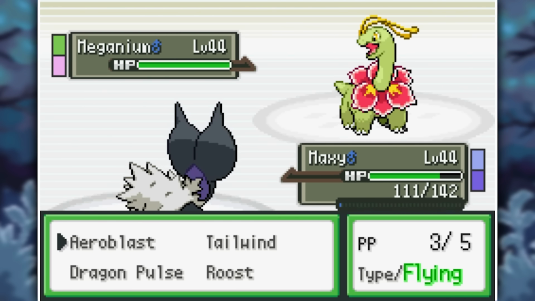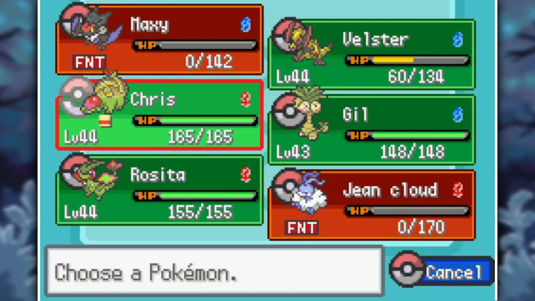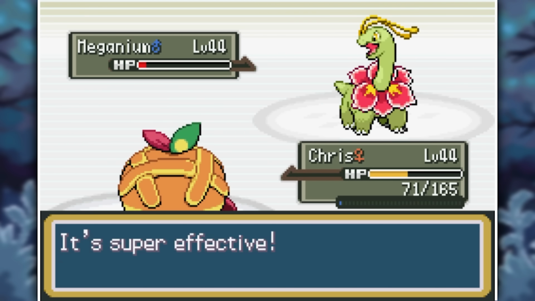Meganium then almost went down to an Aeroblast as well, but because it's now part Fairy type, its Dazzling Gleam dazzles me and takes out Noivern pretty easily. Appleton is then able to come in, tank a Dazzling Gleam, hit back with an Apple Acid, and finally end off Meganium's Reign of Terror.